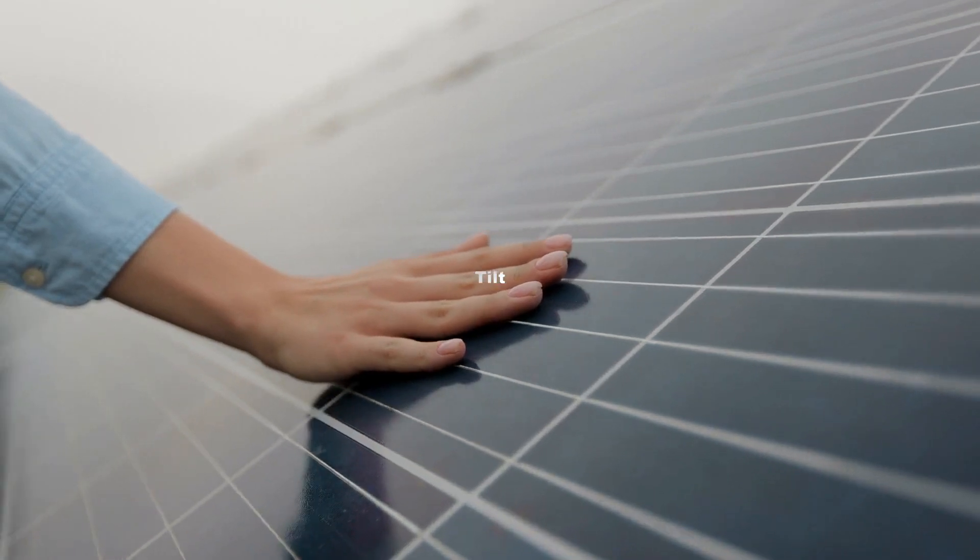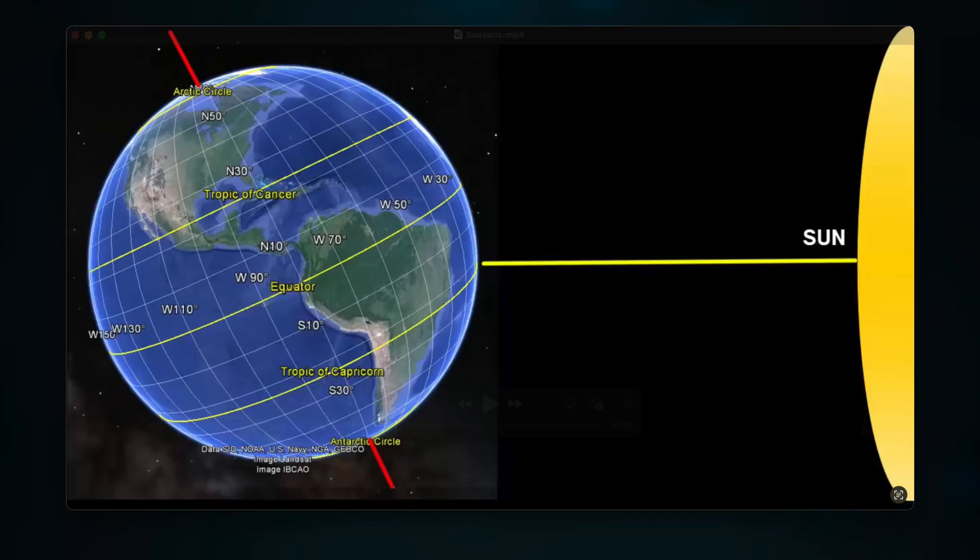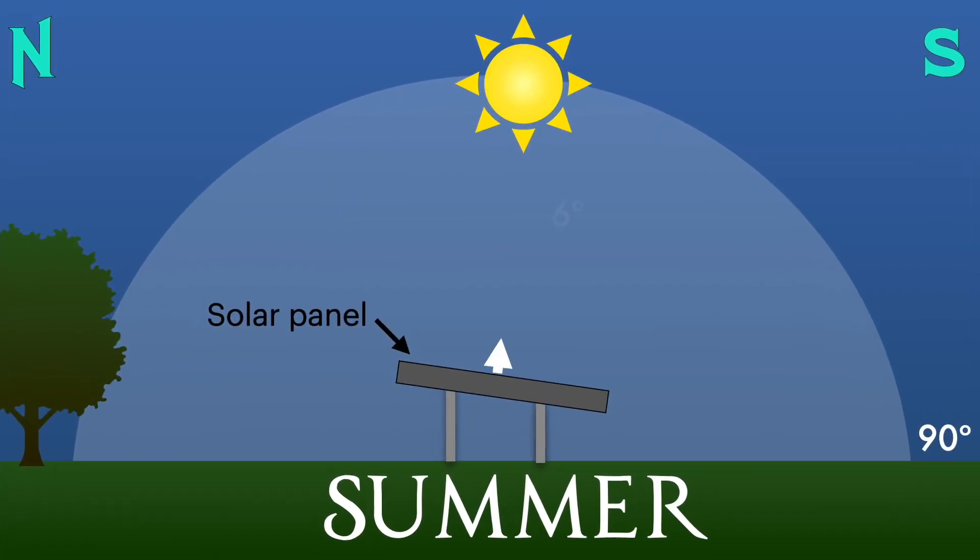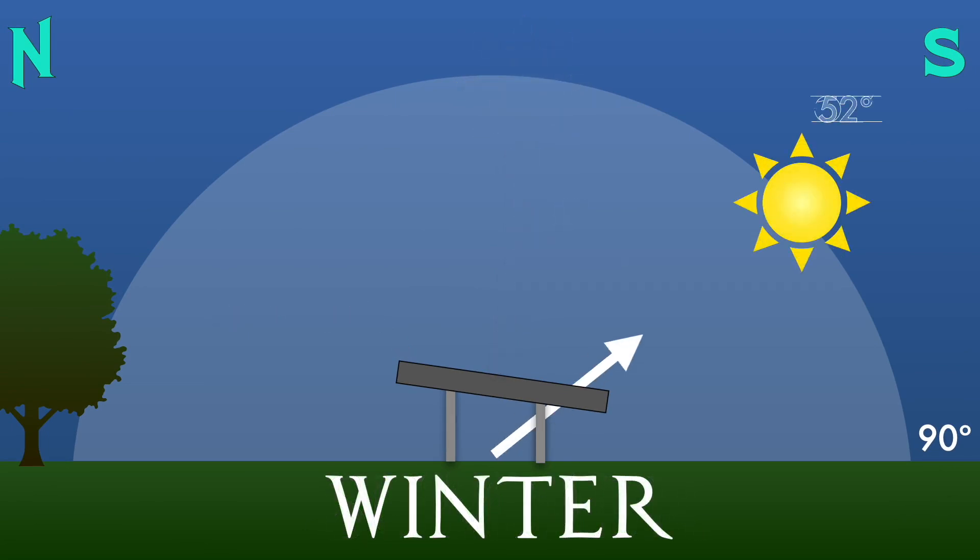One of the most important considerations is the tilt of the solar panels. In relationship to the seasonal position of the sun we are going to use what's called the zenith angle which puts zero degrees straight up and 90 degrees at the horizon. Here in sunny Florida the sun is at 6 degrees at its highest in the summer and my panels are just slightly off from that at 8.7. However in the winter the sun is down at 52 degrees but my panels are still aimed at 8.7.